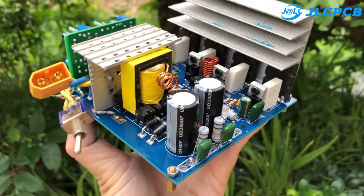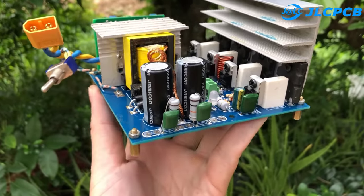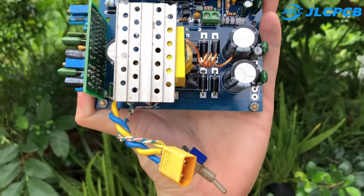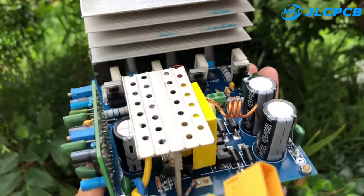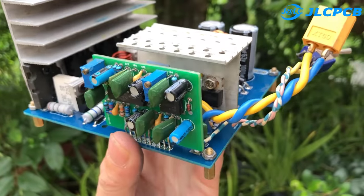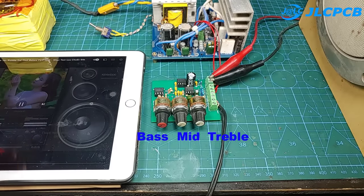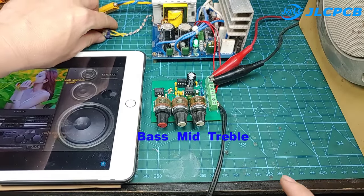This is a 200 watt power circuit using 220 volts input that I showed you from previous videos. Now I will combine the two circuits together. Thus we will have a portable audio power circuit with adjustable audio output. In order of potentiometer from left to right on the screen is bass, mid, treble.